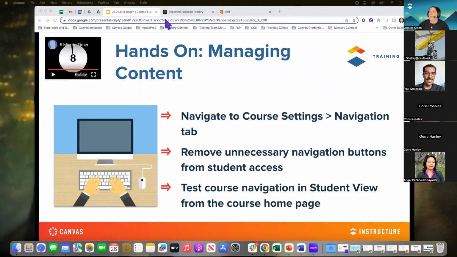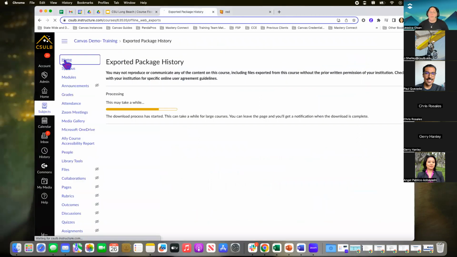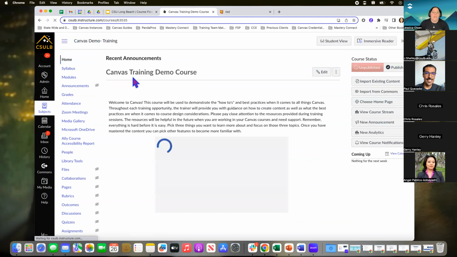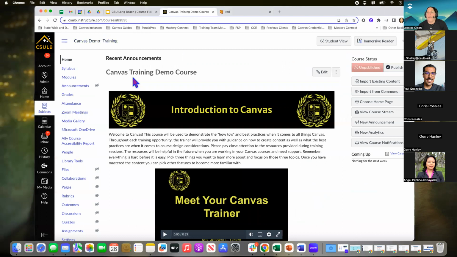Okay, so coming back to the actual course, I'm going to click back to home. Duplicating your modules is a really powerful tool once you've completely built them out. You can use it to add checkpoints to your Canvas courses.